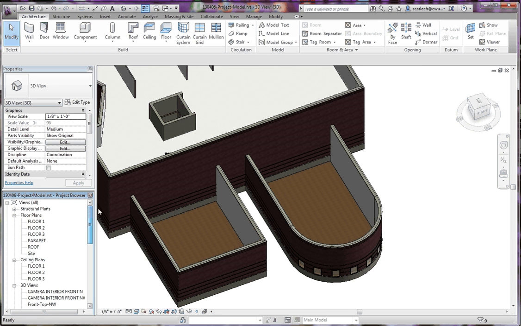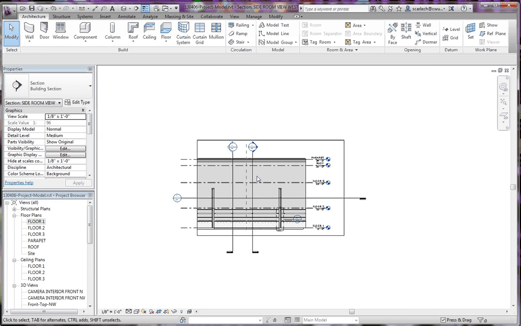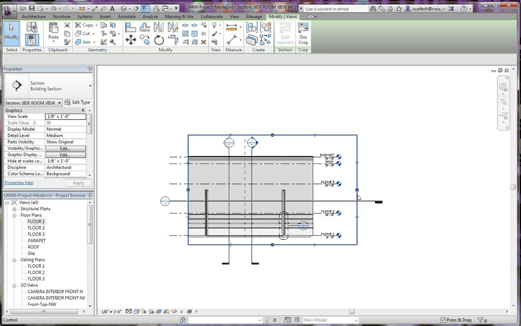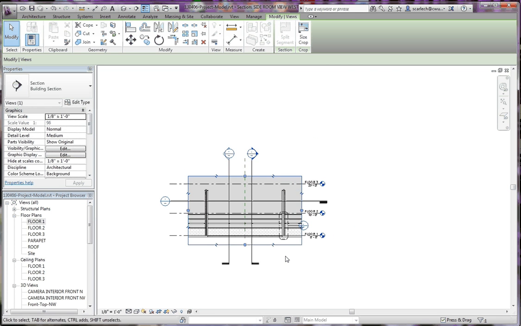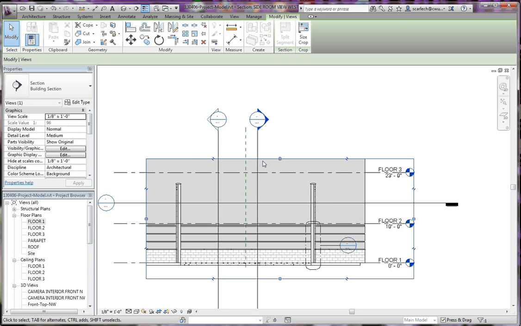A good approach for this is to go to the first floor. It's nice to be able to see square-on views. And what I've done, you might want to try this too, is put in a section view in order to view what you're going to be looking at. So I put in a section view, north-south section. We're going to be looking west, and we're going to look at that wall and see what we need to do to it. If the scope of your section really doesn't show the whole wall, you might want to pull these out a little bit in order to see more of your wall.